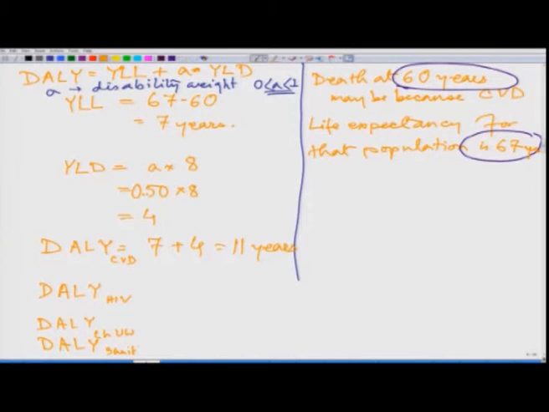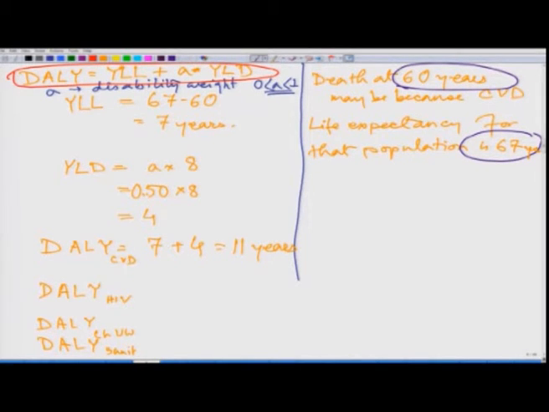Now, how do we measure that? If that awareness generation is not there, how many diarrheas are happening, how many people are dying, so together that's not for a particular person, it's for a community. It can be summing up the individual cases, you can do that, but eventually it may not be like that. Now this is a very simple formula of DALY. The formula for DALY will remain the same, that it incorporates the YLL and YLD, years of life lost and years of life lived with disability.